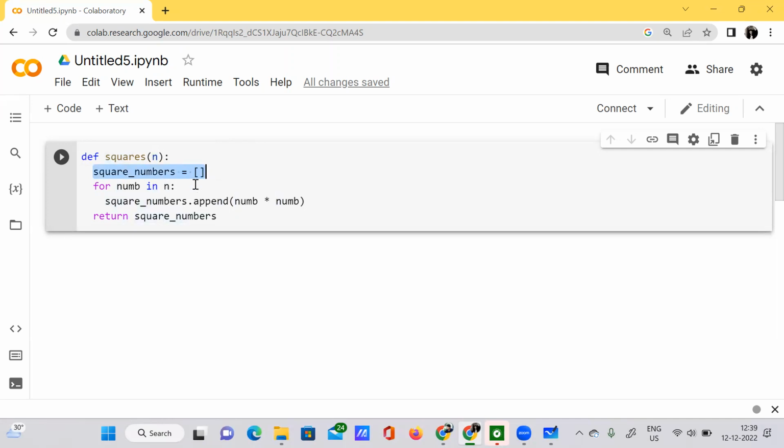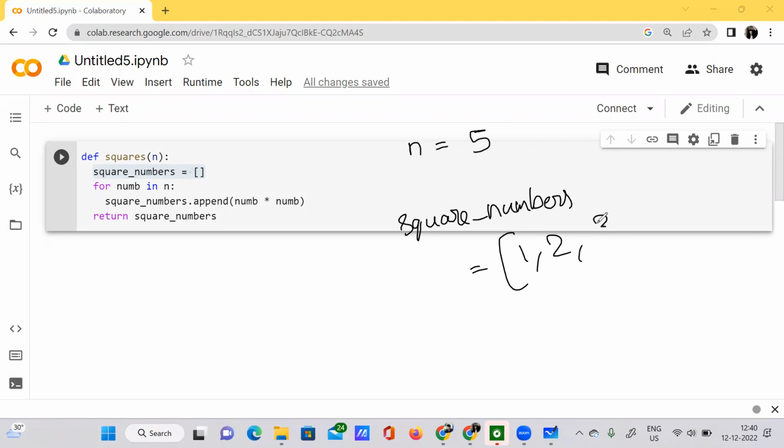So let's imagine n is equal to 5, and we also have the list, the square numbers, equal to 1, 2, 3, 4, and 5. So see here, I have passed the number of elements, which is 5, and the elements also: 1, 2, 3, 4, 5, right?